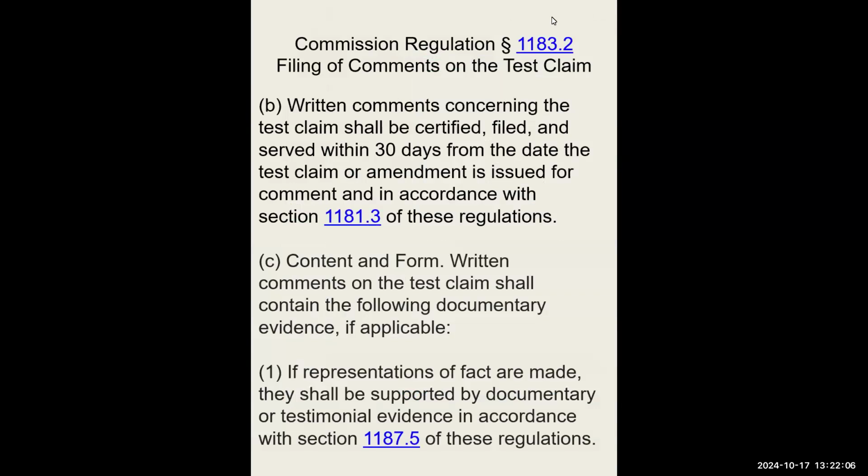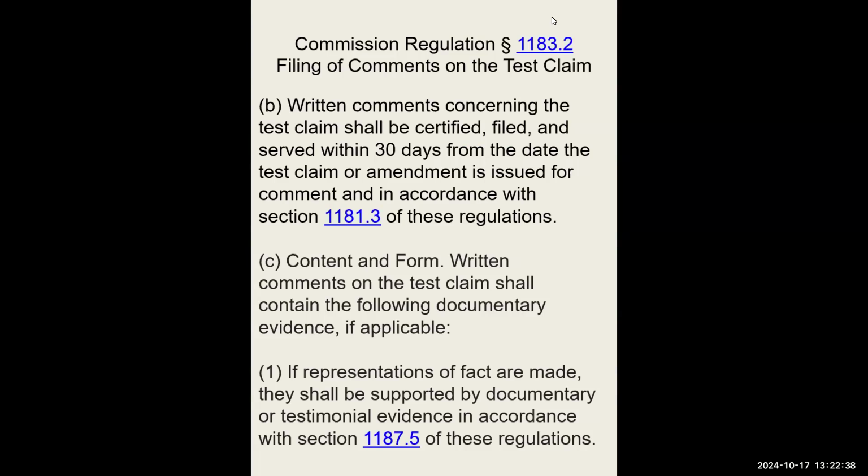Let's review the regulations that govern the filing of comments on a test claim. You will notice the regulations often cite to the same other two Commission regulations, hyperlinked here and throughout the presentation. Section 1181.3, Certification, Formatting, Filing, and Service of Written Materials and New Filings, as well as Section 1187.5, Evidence Submitted to the Commission.